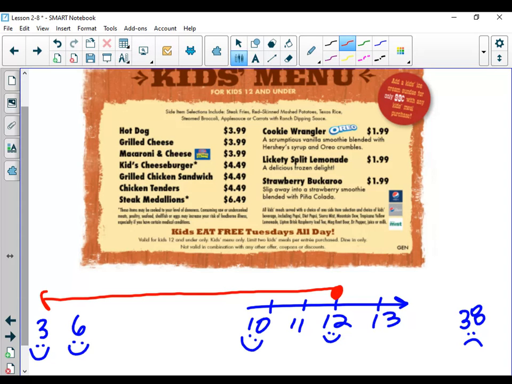Otherwise, I would have to put smiley faces next to every age. Oh no, what if they're 10 and a half? Yes. What if they're 10 and 3/4? Yes. Every single age. Instead, I'm just going to draw the arrow in that direction.